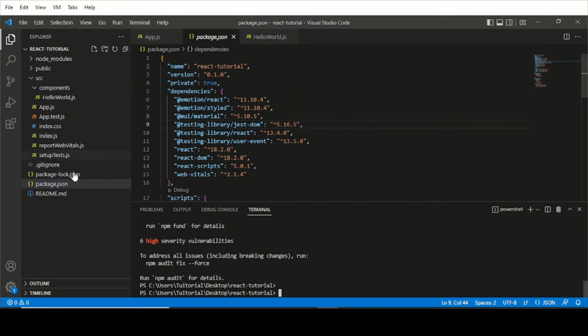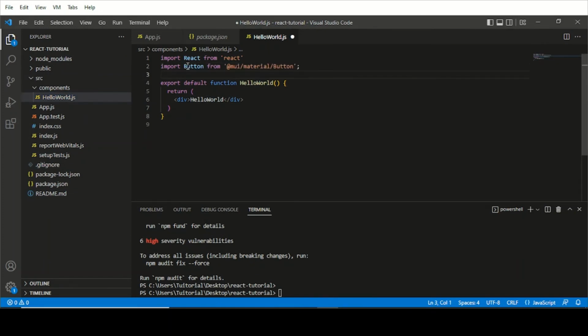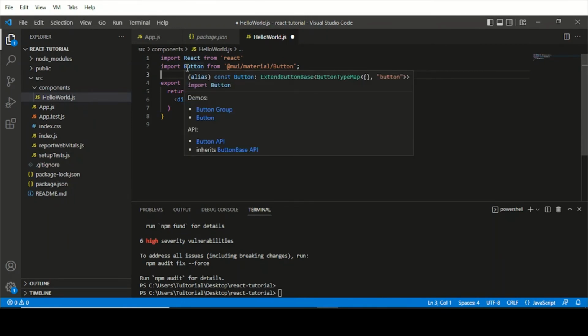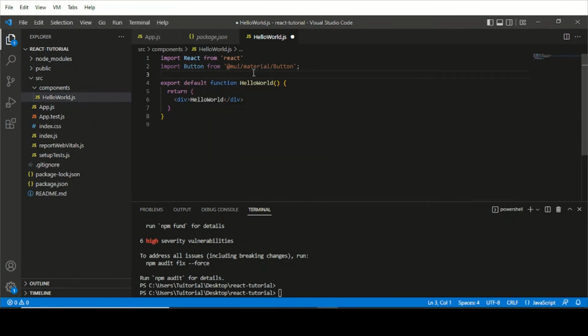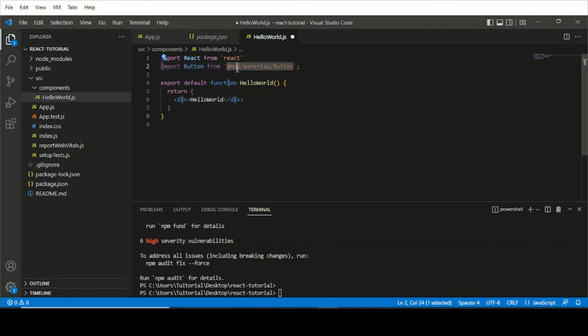Okay. So from here, I'm going to clear up this hello world. You simply copy the components from Material UI. Take note, this is the new version. Before, for those who are already familiar with Material UI, notice that this already changed, because right now they're using the MUI base.